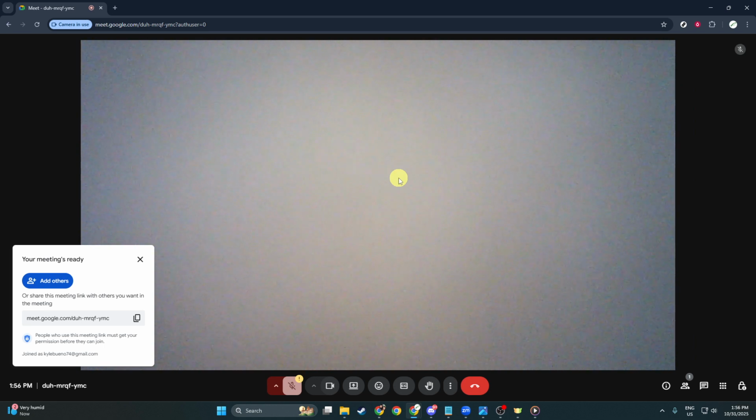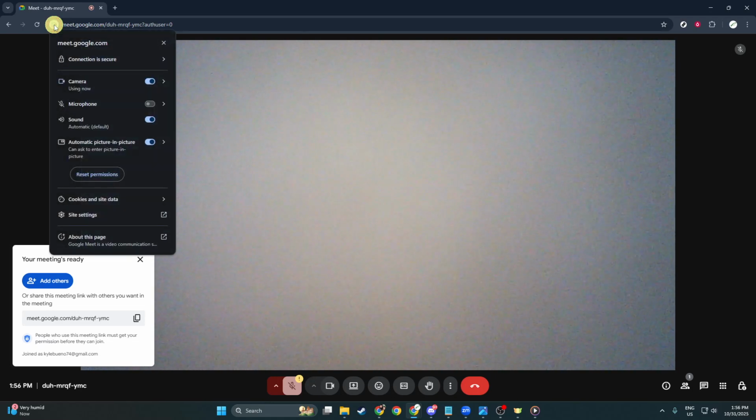Focus your attention on the upper left corner of your browser window. Adjacent to the address bar, you should notice an icon that resembles a camera. If you're on Chrome, for instance, it might be right next to the bookmark star icon. Clicking on this camera icon is a gateway to enabling your devices.